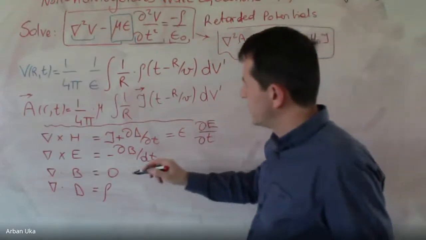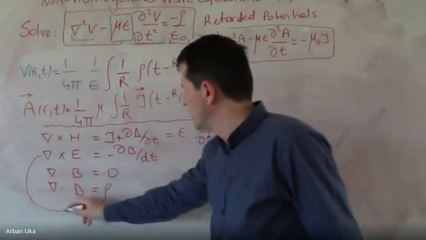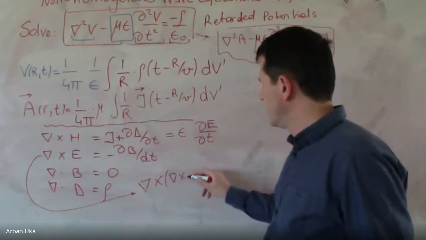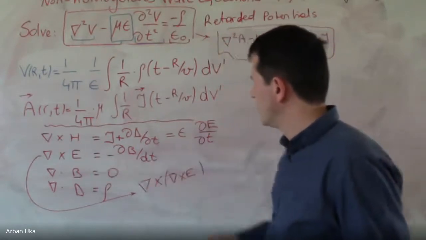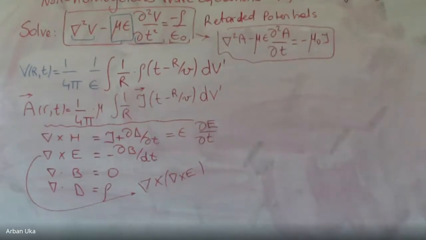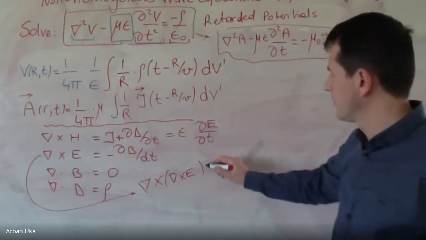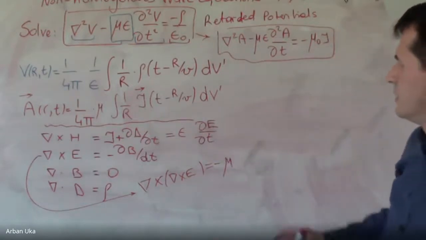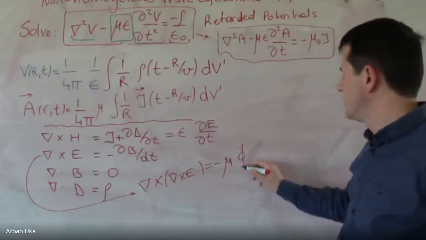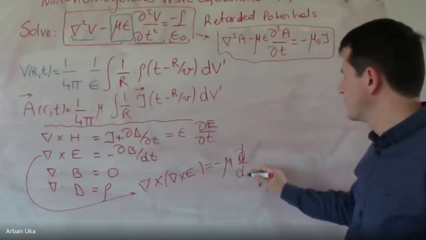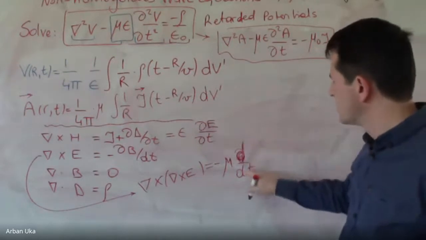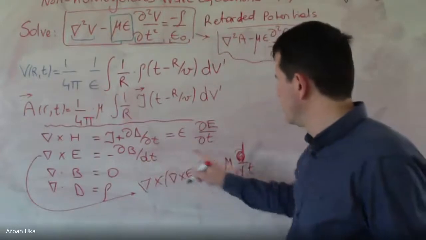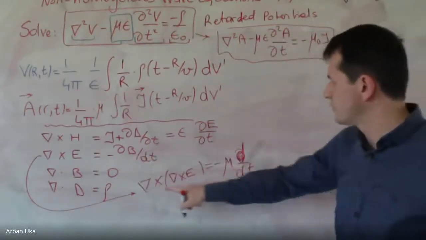So what we can apply is, on this differential equation, we can apply the curl one more time. So we have the curl of this equation. This is going to be equal to minus mu times the derivative with respect to time. This is a partial derivative, but let me write it like this for a moment. So here we take the mu out, then we're left with the H, but we insert it here.